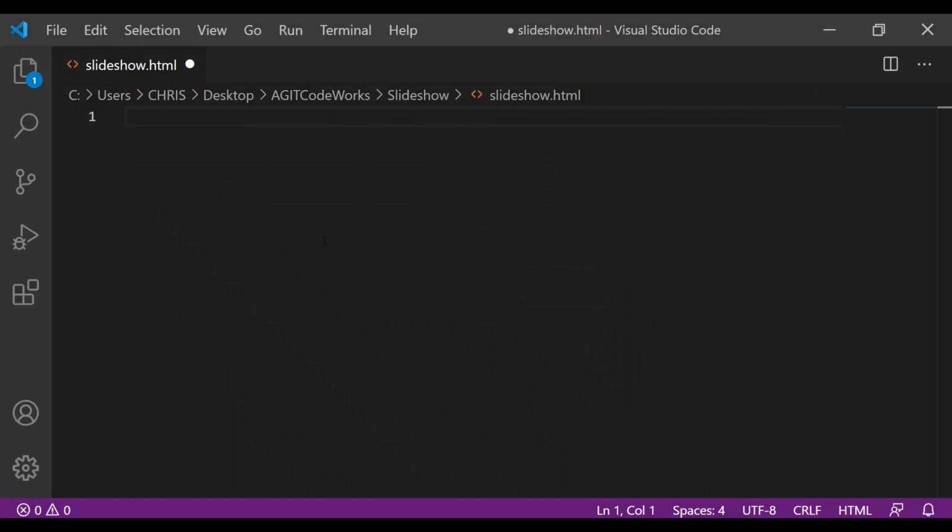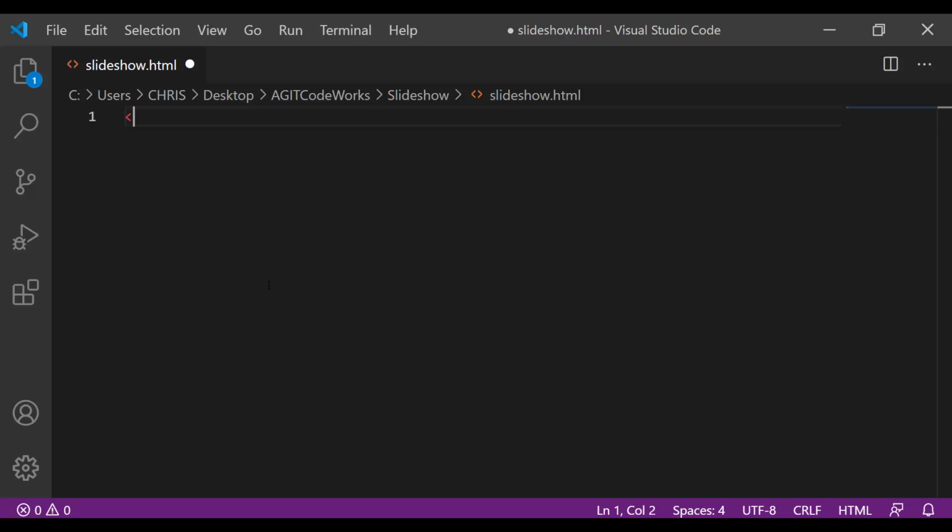So we have a slideshow here. I can open it with my VS Code. Now, of course, if you're not new to programming, you should know this already. I'm using VS Code right here to code my own page, but you could use any other text editor. You could use Sublime Text, you could use Notepad++, basically any other editor will do, and then you just need a browser to run the code.